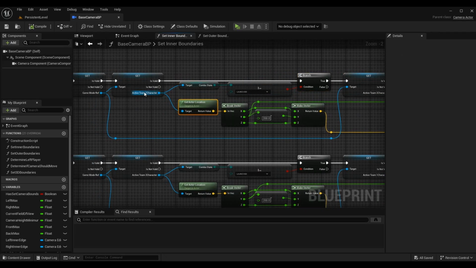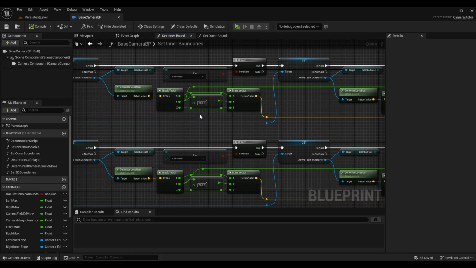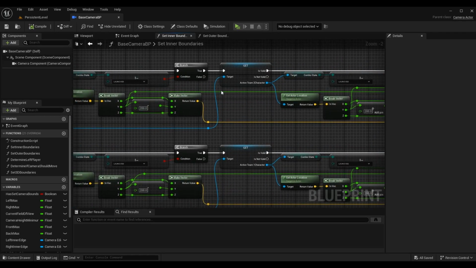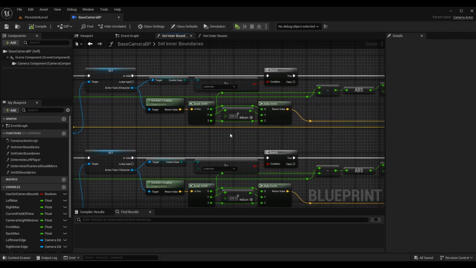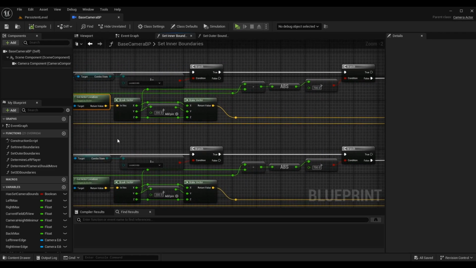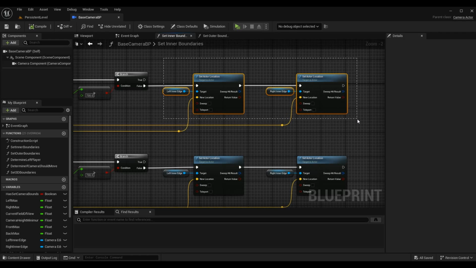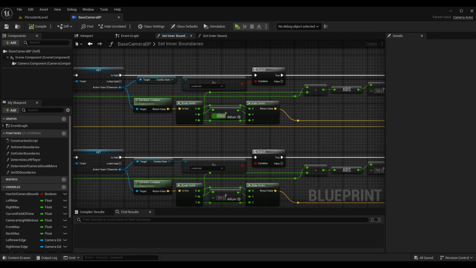Back in the blueprint, you can see we're doing some other things below these branches, or these if statements. Specifically, we were getting the actor location of the team 1 character, modifying the Y value by -200. Remember, this character is on the left in this branch. So we were subtracting 200 to get it farther to the left, and making a new vector out of that. And then for the active team 2 character, we were doing the same thing, getting their location, adding 200 to the Y value, and then making a new vector. This is because we were setting the actor locations 200 units apart from the characters on each side. This is an arbitrary value I selected, but this is your buffer between the character and the inner boundary.